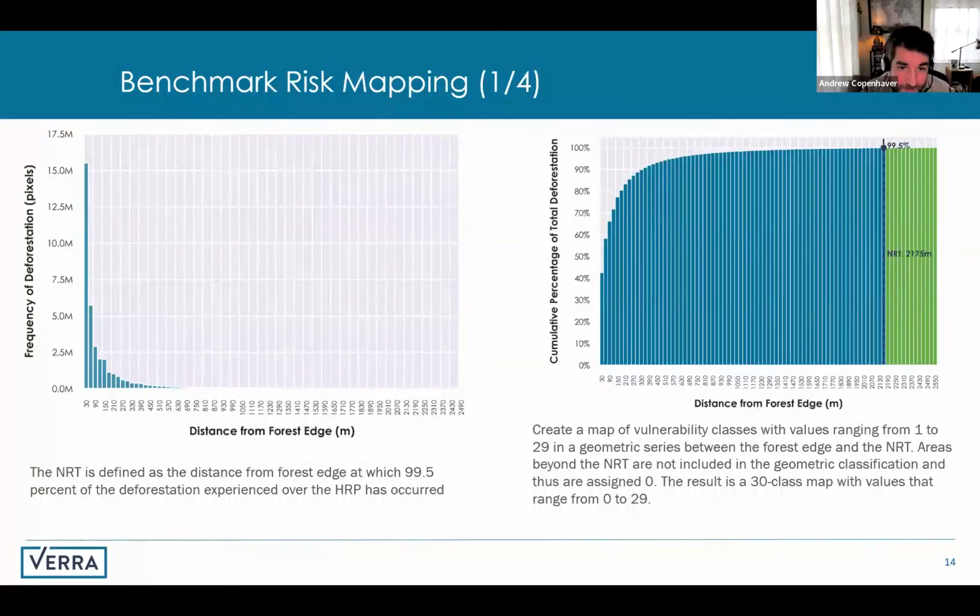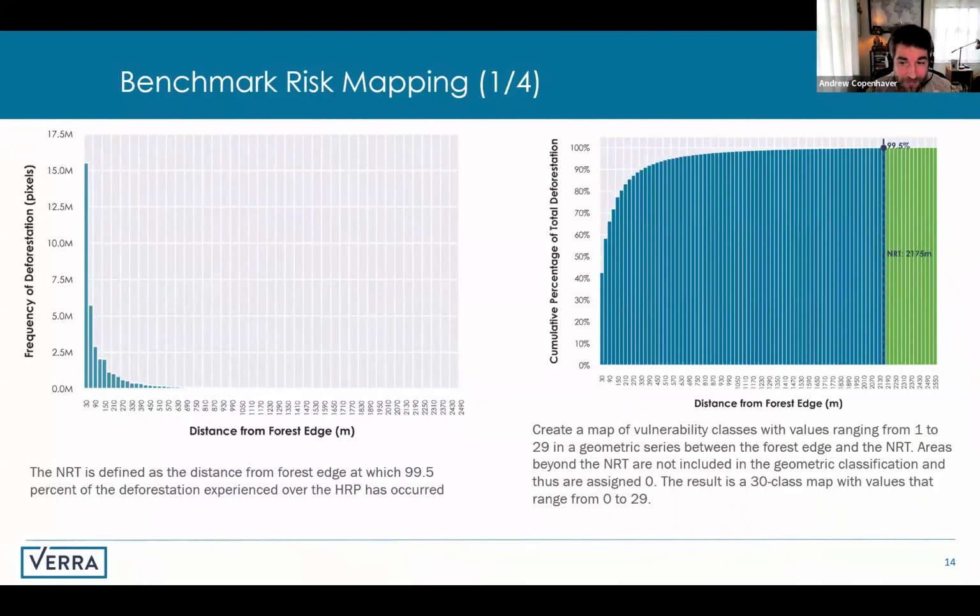As you can see from that plot on the right, the cumulative percentage of deforestation at distances beyond around 700 meters really starts to plateau. And at 2,175 meters, we have 99.5% of the deforestation occurring. So we use this NRT to create the first of our ordinal vulnerability classes, and we assign distances beyond this threshold to our lowest vulnerability category.